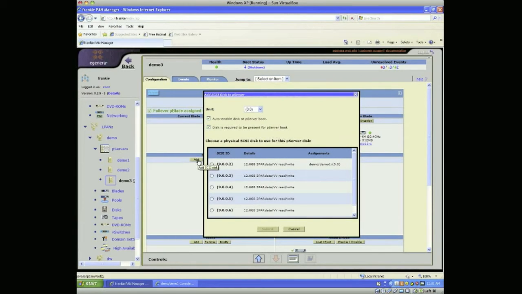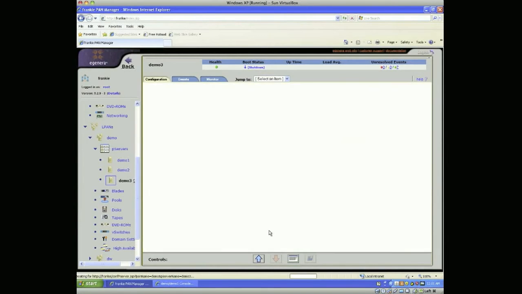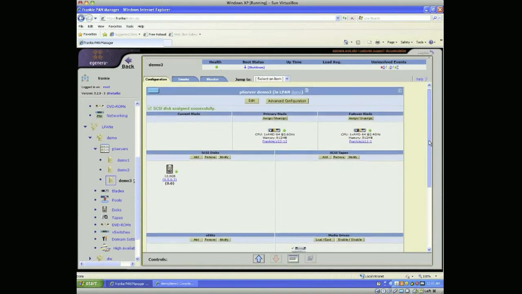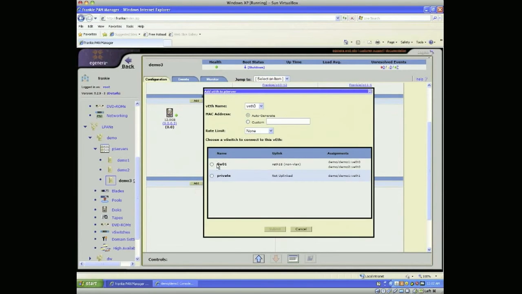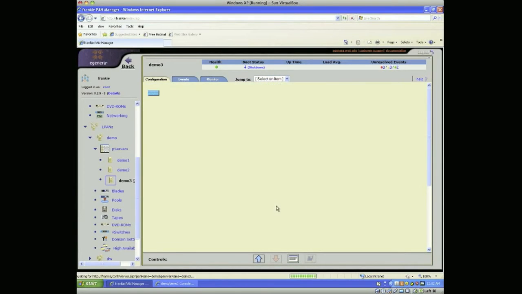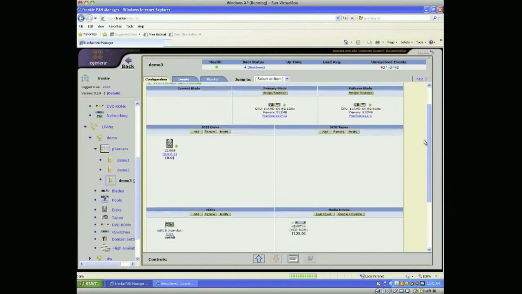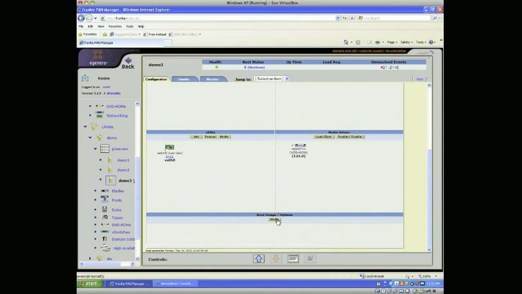Again, I'll assign a disk for this guy. There we go. Add a network for him. I'll run to the same virtual switch as my physical servers.